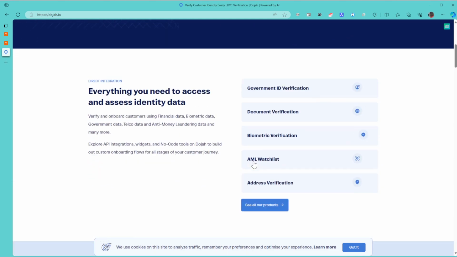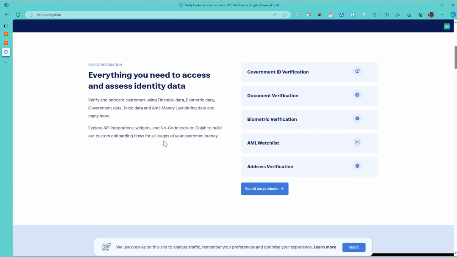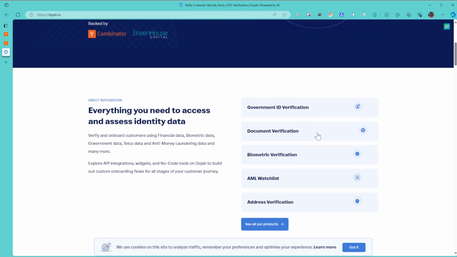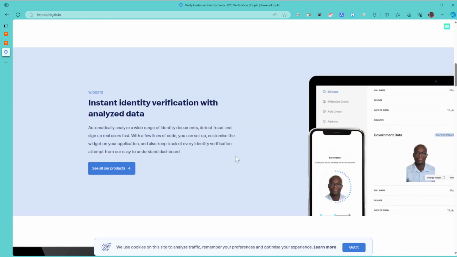If you continue to their services, what do we have? Everything you need to access and assess identity data: government ID verification, document verification, biometric verification, AML watch lists, address verification as well. So these are some of the verifications that they allow you to do. Instant identity verification with analyzed data.